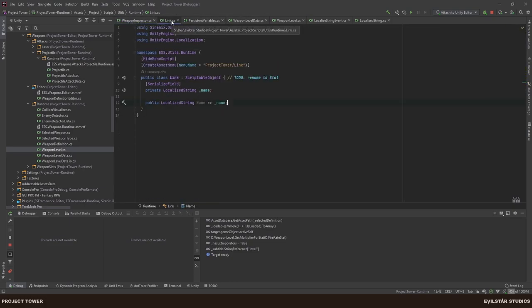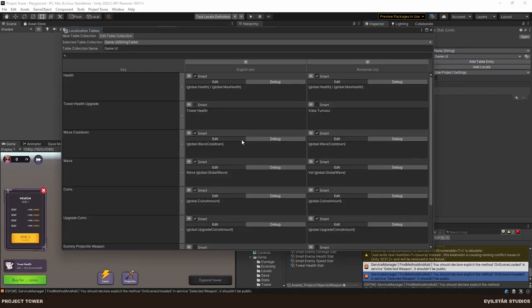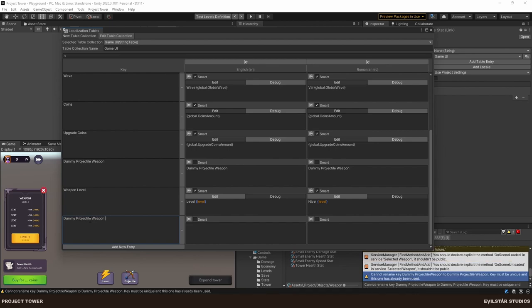So yeah, let's close those and let's see how do you do that. What is this? Wait. Let's first create some names for those stats. No, let's just call it damage stat.